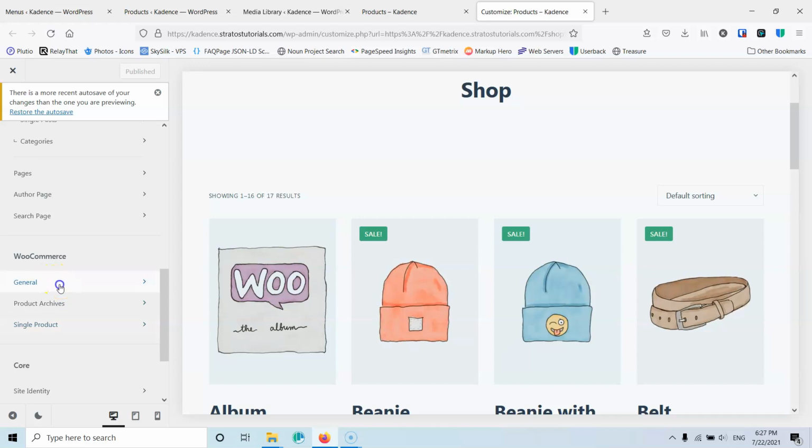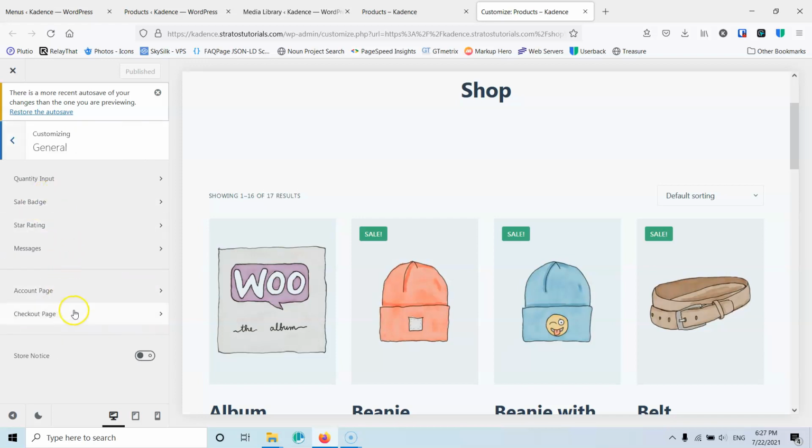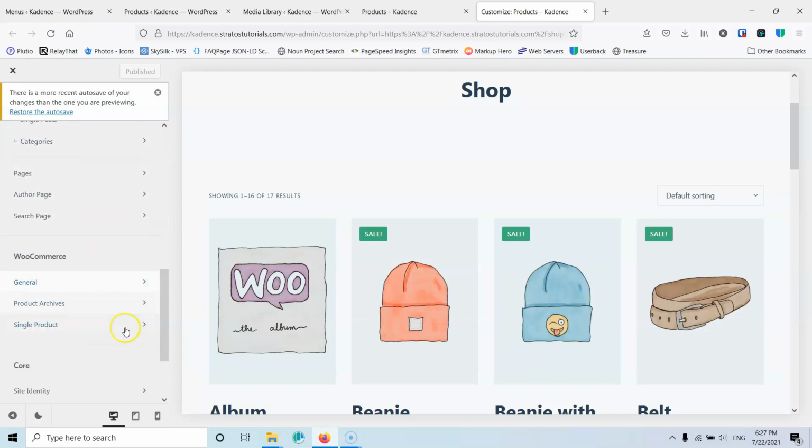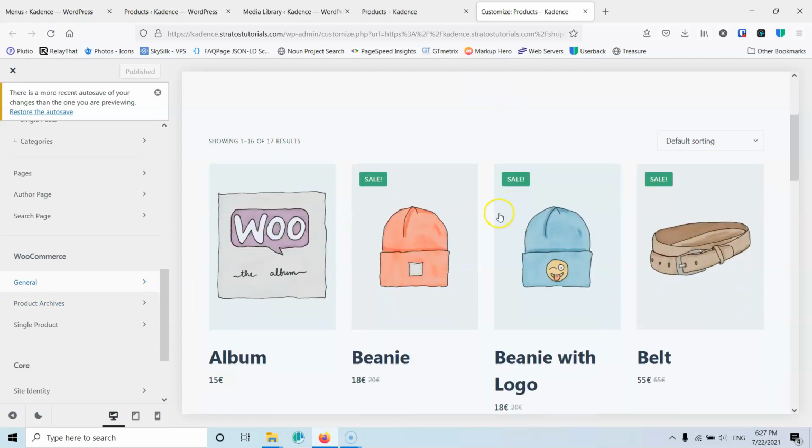You may only have the general, because you can change maybe the pictures that you have and how you show the pictures, but you may also have different things inside here. Now, this is more of a tutorial for the theme and not WooCommerce, but I'm going to change some things in order to show you how you can do that.